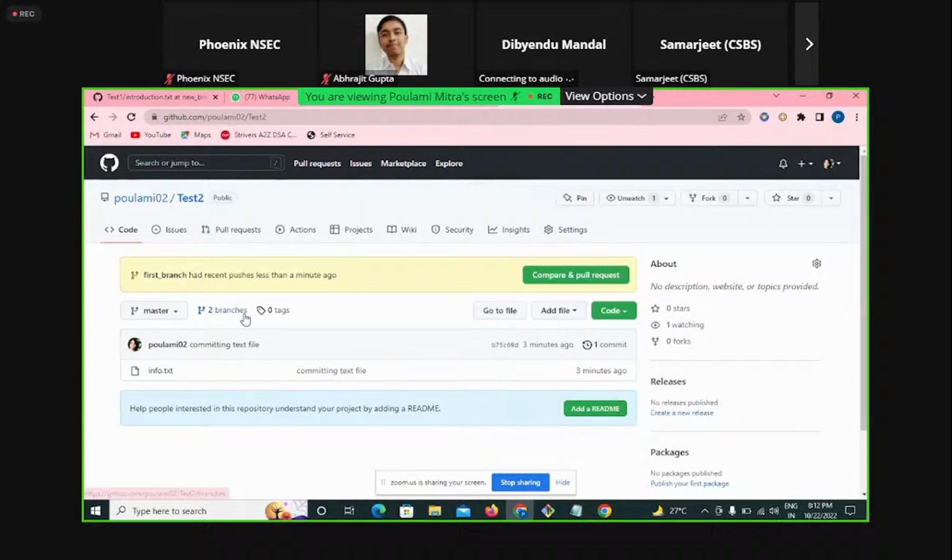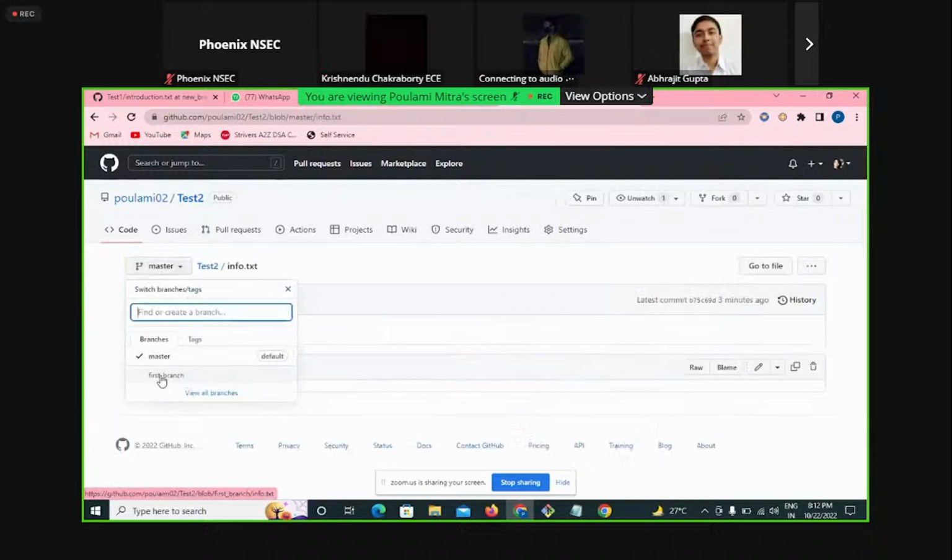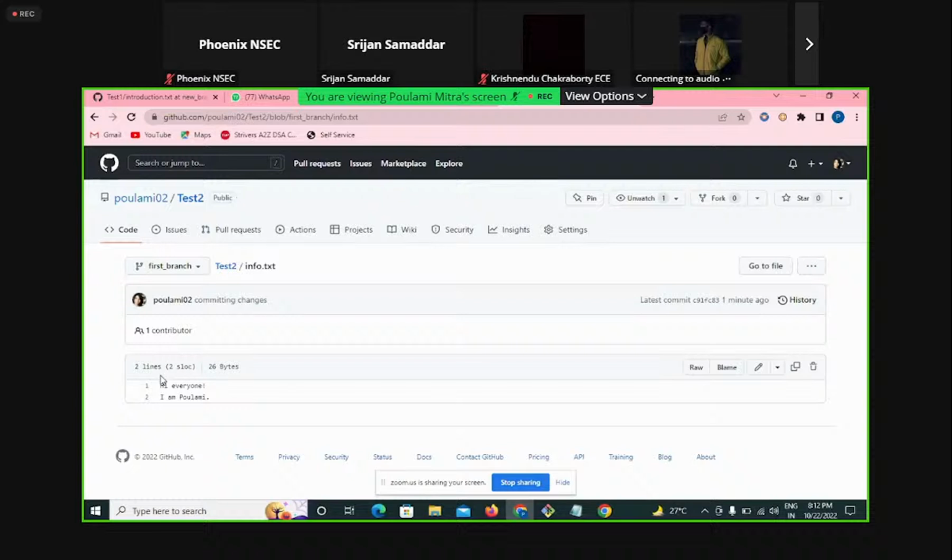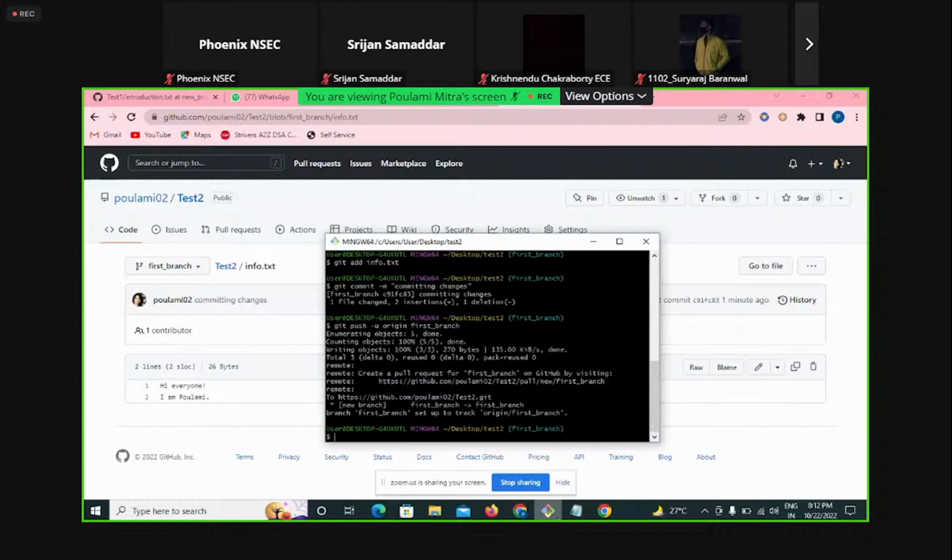So you can see two branches, the master branch. Now let's see again if it works if I merge. Okay, first I need to save.